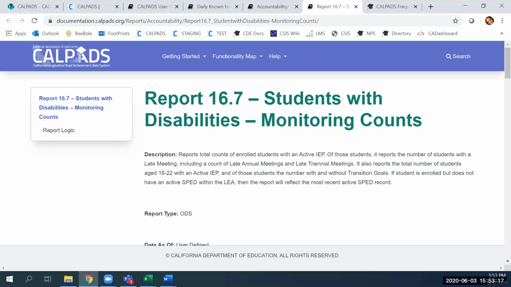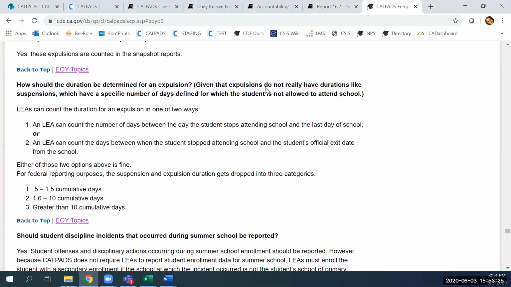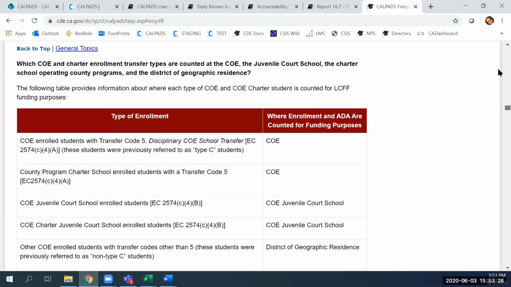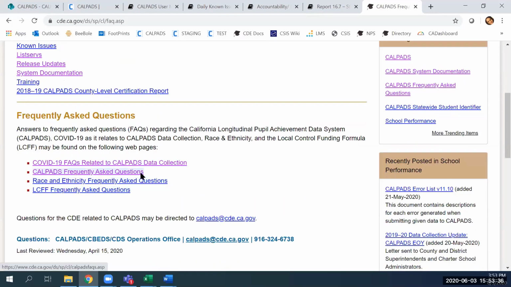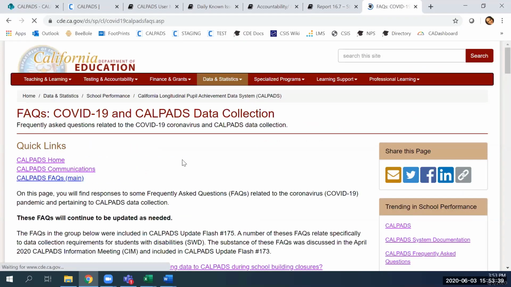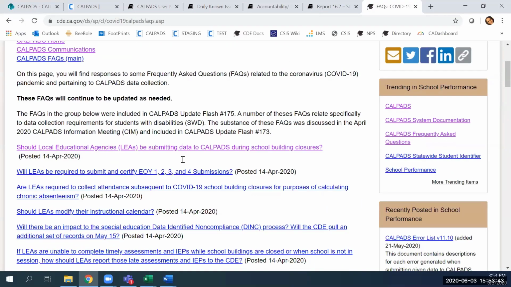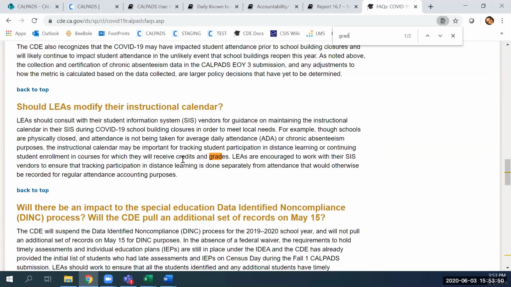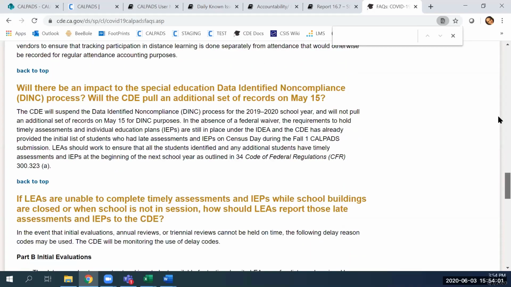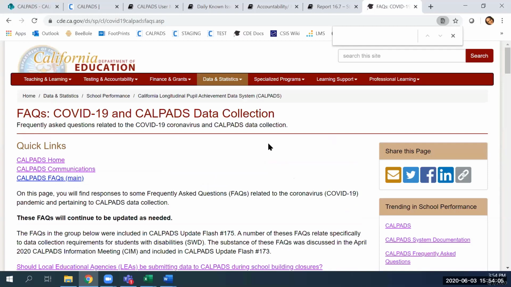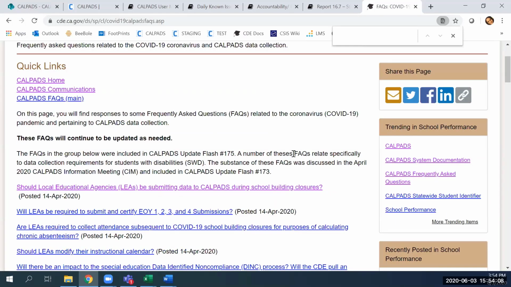The implications for reporting pass or no pass, the department did put out guidance about the do no harm approach in terms of grading and credits. So she's going to the frequently asked questions and the COVID-19 page, right? And so there is a specific set of FAQs about grading and attendance for COVID-19. And for 7 and 8, there really isn't a lot of implications for reporting pass, no pass. And there aren't very many implications for 9 through 12 either. It's just about how you identify within your own internal student information system whether or not a student has met UC/CSU requirements. That changes based on the COVID-19 guidance.